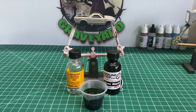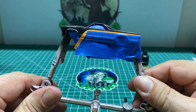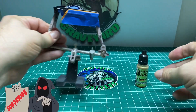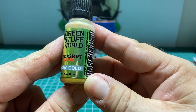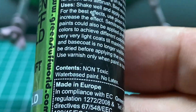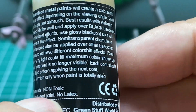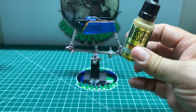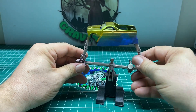We're going to use the gloss black paint because we've got something special planned. I've gone ahead and made a shape with some pinstriping tape and taped off the rest. I'm going to use this Green Stuff World paint — this is color-shifting paint. This was recommended by a friend of mine over in the UK called Pimp My Die Cast. It is a water-based paint, so we're going to spray it over the top. But you've got to have a gloss black background in order to make this paint work. That's why we painted the whole car gloss black.